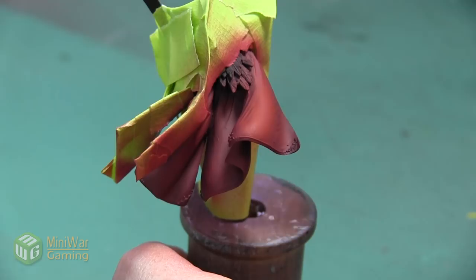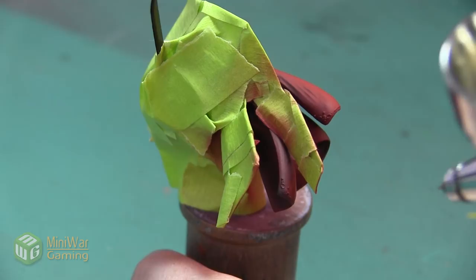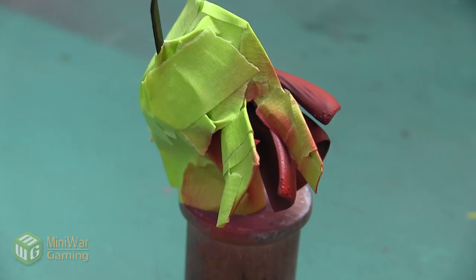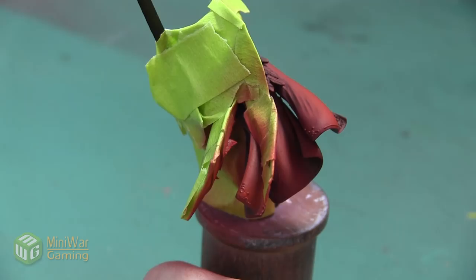As I get to this area that's underneath the purity seals covered by my painter's tape, I want to make sure that I highlight that area as well, because it would still be in light even though right now it's a little bit less accessible because of that bulky tape in the way. So I want to make sure that I lower my airbrush and spray there as well.